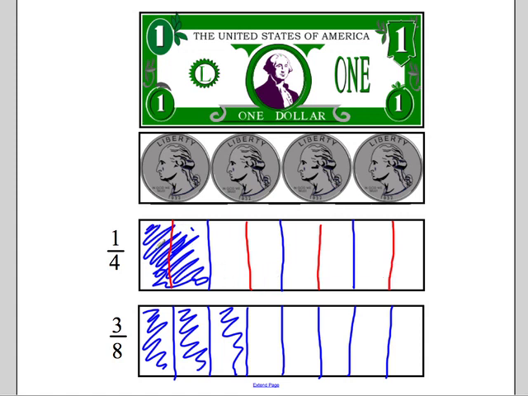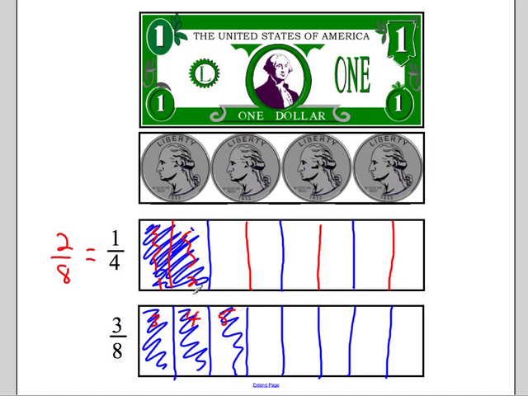How many eighths do I have? Well, I have an eighth here, and I have an eighth here, so what do I really have? I have 2 eighths. So 1/4 is the same thing as 2 eighths. They reduce. 2 eighths reduce to 1/4. That's why these two make that 1/4. So now can I add them? Sure. I've got this one, this one, this one, this one, and this one.